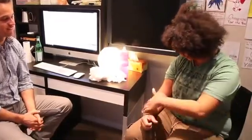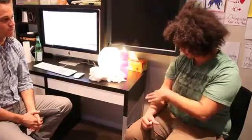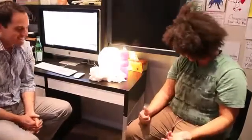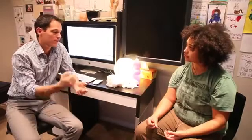Feels so different. Like before, when I would move my hand, it wasn't painful after the last adjustment, but I could really feel it. And now it's just like, it's just doing it. Yeah. Whoa. Yeah. It's that subtle little change that makes a big difference to the nerve supply and the blood supply and the tissue healing and all that sort of stuff. And the function of the arm.